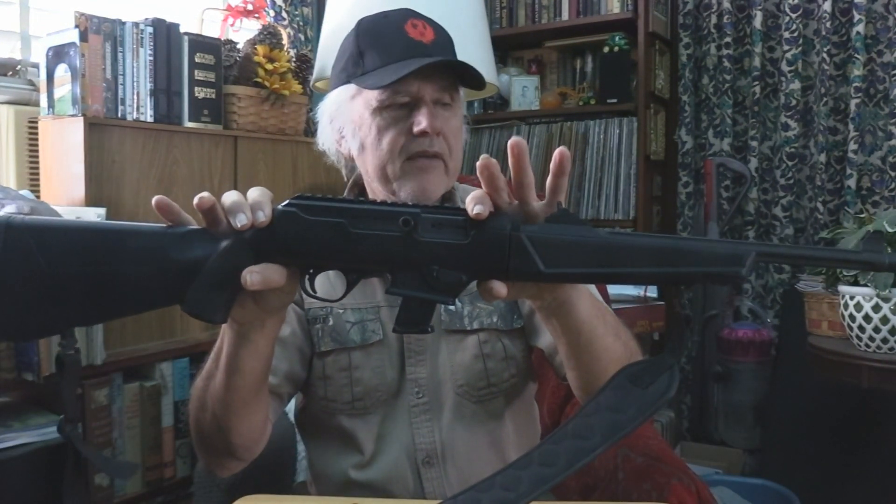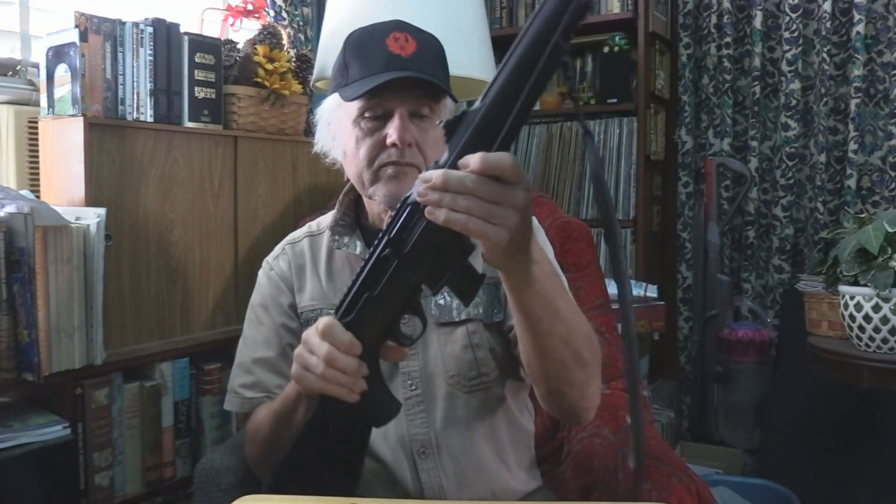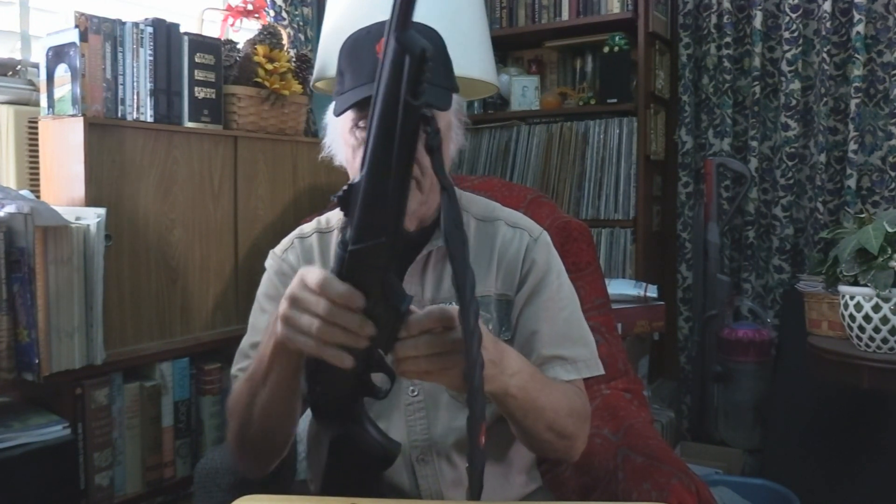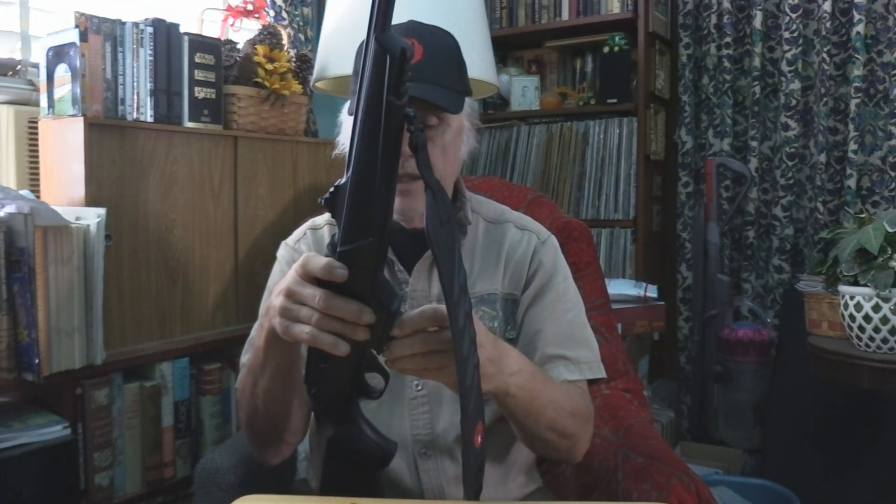That's about the only difference that way, and of course the PC Carbine, which is this one, is bigger and heavier. The barrel, though, ironically, is not — the gun itself is shorter. Well, it's called a carbine, so a carbine naturally is going to be shorter. But I was going to show you the way that you take them down. Of course you have a longer magazine on this, so that is going to be a no-brainer — it's definitely going to be different.